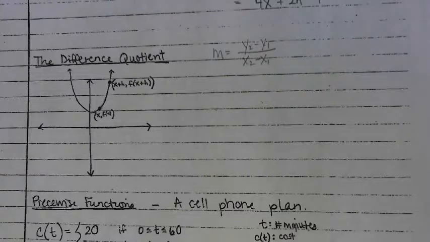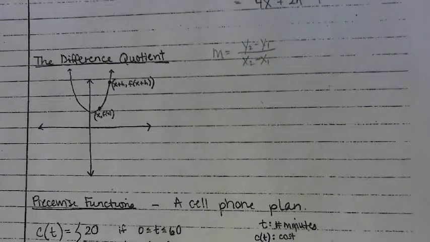But the ideal thing that's going to happen is that those points are going to get infinitely close together. Essentially, h is going to get closer and closer to 0. So right now, let's pretend h was 2, so these were 2 units apart. Well, now when I slide x plus h down, now h might only be a half of a unit. And I want h to get closer and closer to 0 so that those points are essentially on top of each other. Do you follow? You with me? Okay?